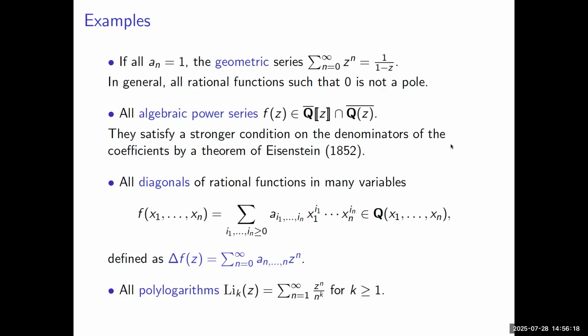And an example which is not of this kind are polylogarithms. So these are also G functions. And here, for example, if you want to estimate the growth of the coefficients, so for the first n coefficients, you need to multiply. A common denominator will be the least common multiple of 1, 2, 3 up to n. And you can use, for example, that this is smaller than or equal to 3 to the n, okay, which is a weak form of the prime number theorem.